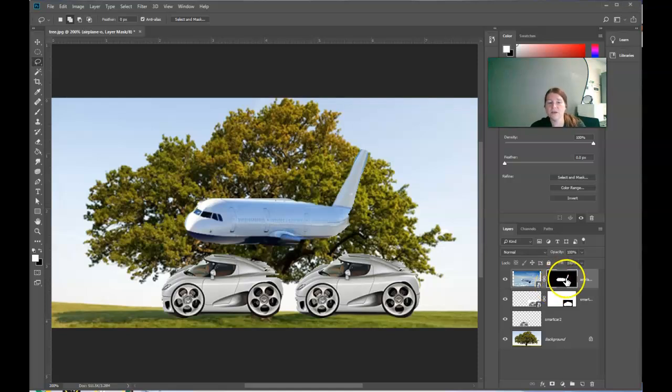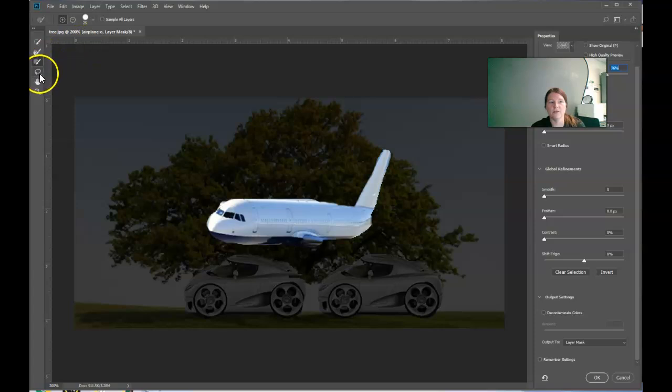Okay, so your task here would be to use your lasso tool, or if you are in Photoshop, you can continue to go in here and use a combination of the lasso or the brush. Don't worry about the other tools because we haven't learned them yet. The combination of the lasso and the brush to add in. Just be sure your output is set to layer mask so that it just continues to update what you have.